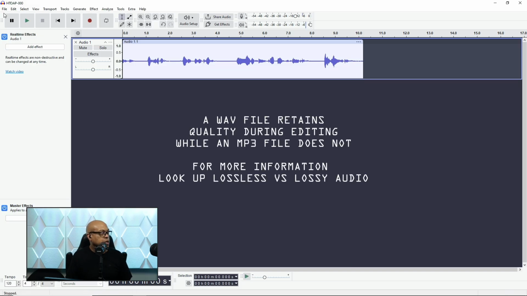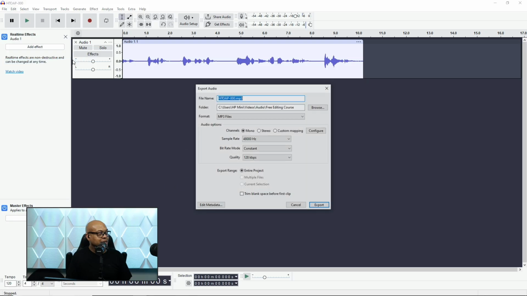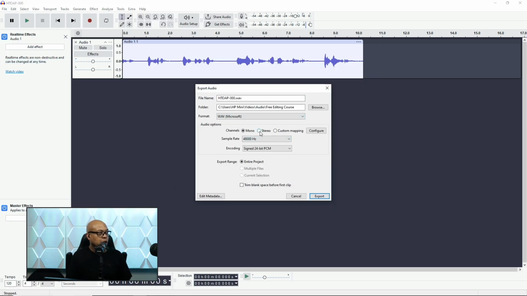All right, so let's export this little file here. Let's export the audio as a WAV file under Format. And we'll keep all our other settings just fine. It's a single voice, but we're going to pretend like this was a full podcast, and we'll save it as stereo. All right, let's change that name to test, 48,000 hertz, 24-bit entire project.